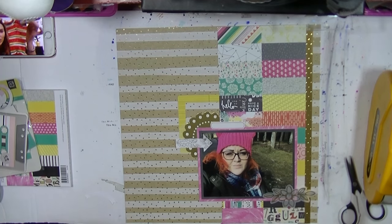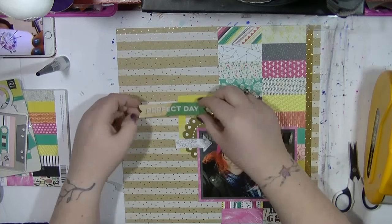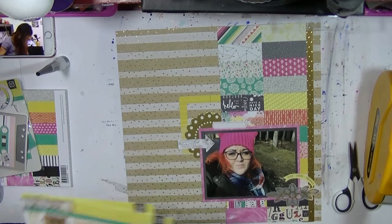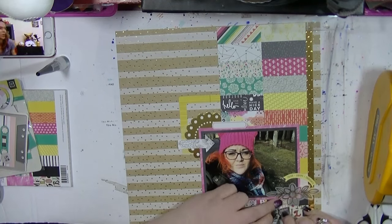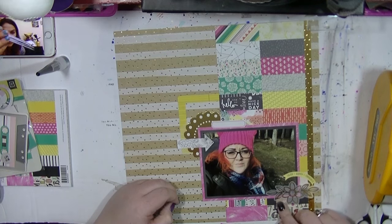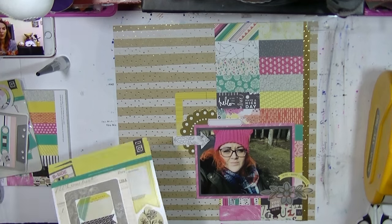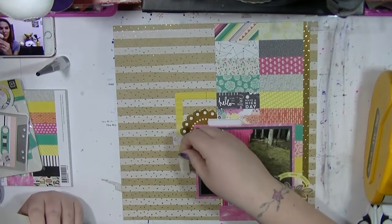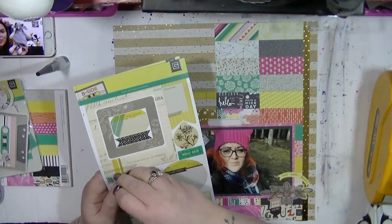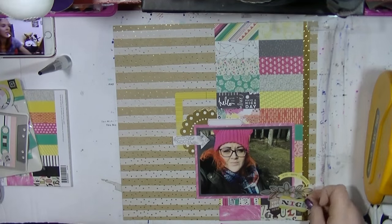I'm just using lots of all bits and pieces. You can see on my phone there — I'm actually watching a podcast. I didn't realise it was necessarily in frame, but I'm actually just watching a knitting podcast because it's what I do. I don't knit at all, but I think that one's Yarn Junkie. So I do apologise that that's really distracting in the corner — there's not much left in this video, so I promise it won't be too annoying. I'm just adding a few more little stickers and things, just a few little bits and pieces. I decided to keep my embellishment pretty sparse because I didn't want too much to show.